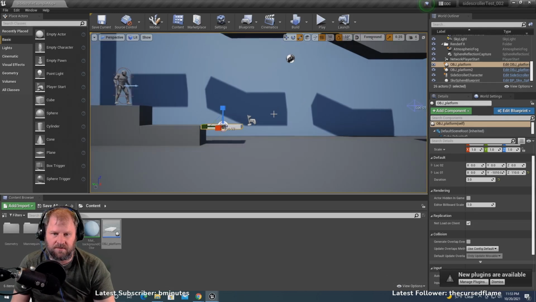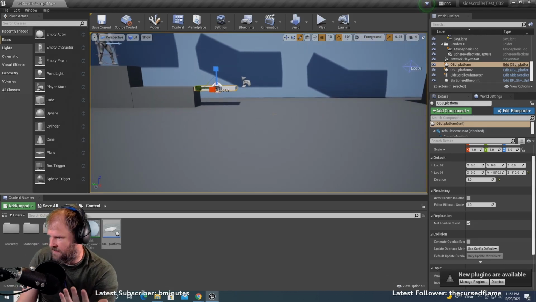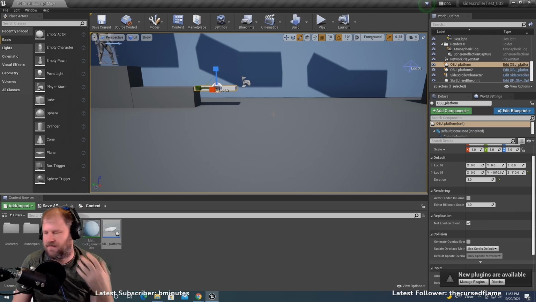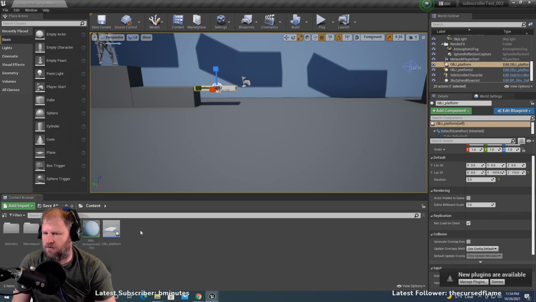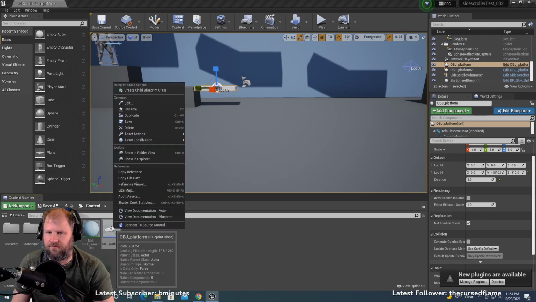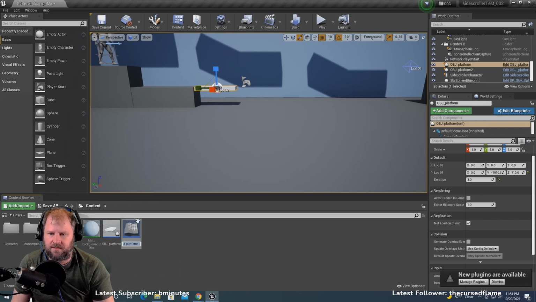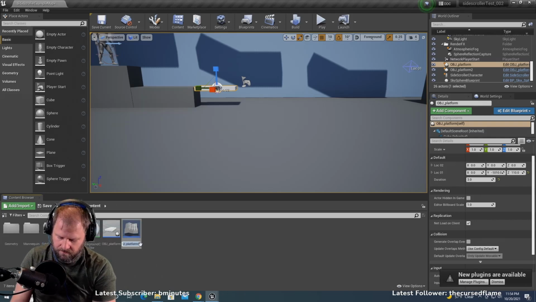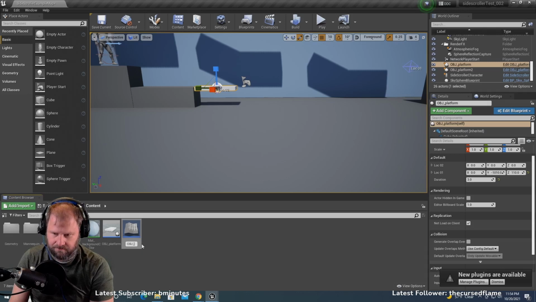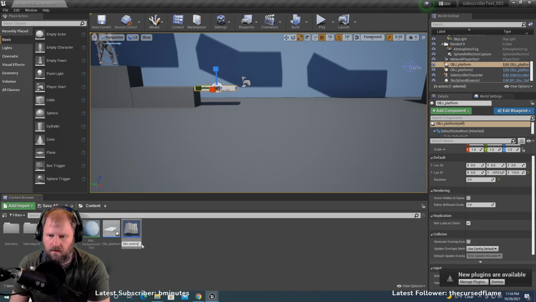So yes, absolutely. I could have just left it at that basic cube size, but you find that kind of metric that you want to keep. We're going to recreate this platform now. We're going to create something new. So I'm going to duplicate this, and we'll call it object enemy. Let's call it enemy crawl. This is going to be our little crawler character.